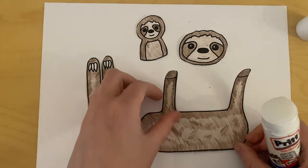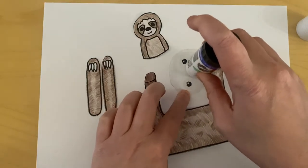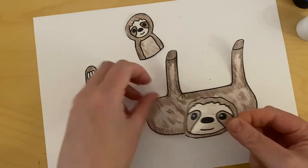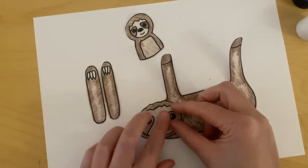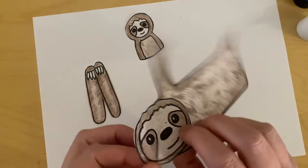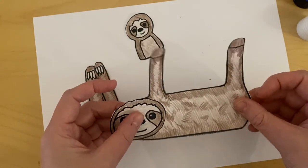And what I'm going to do is I am going to turn over the mummy sloth's head, and I'm going to put a little bit of glue on the back of her head there. And then I'm going to stick it on like that. Okay, so you can see that it's sticking out a little bit, and if I turn over, you can maybe see that there's a little bit extra there. Okay, and so that's our mummy sloth, that's the first stage.